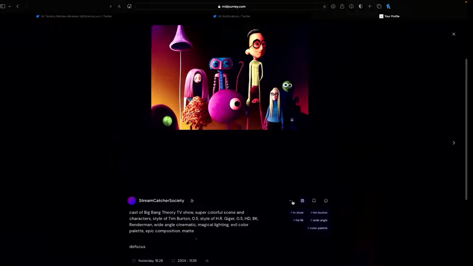This one just downloads it, but if I click on this button, this is where we can do some other interesting things. I can either copy the whole command, or I can just copy the prompt. The command and the prompt are different because the command has different variations at the end of it, like --v 3 for the version, --q 2 for the quality, that kind of thing. If you just copy the prompt, you're just going to get what you see here. Then you can copy the job ID, and then you can show it in Discord to do other things like remaster it and that kind of thing.